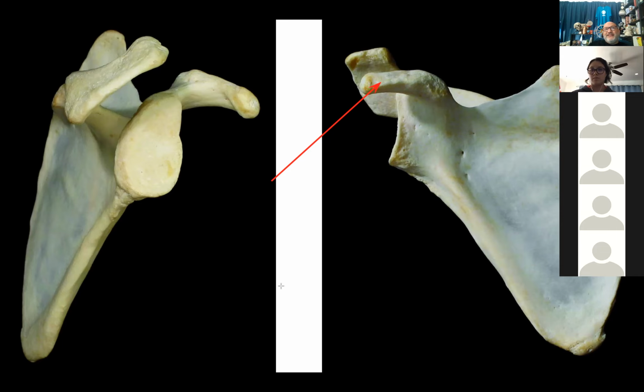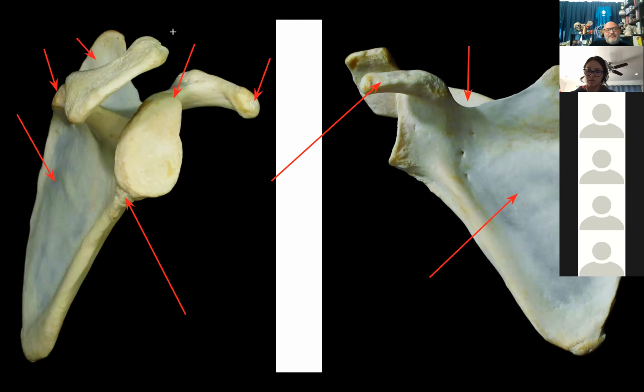Obviously you need to know the bones, and you need to know the origins and insertions. But remember, I said probably somewhere 15 to 20% of this lab exam is going to be bone pictures. So again, it's not a huge part of it, but is there going to be a picture of the scapula on the exam? Yes, I absolutely guarantee you, because there are so many attachment points. As we'll see, there are muscles that sit in these fossas that we've learned.